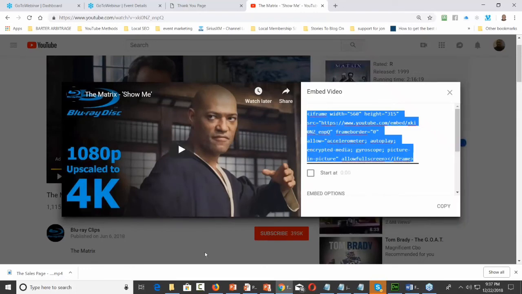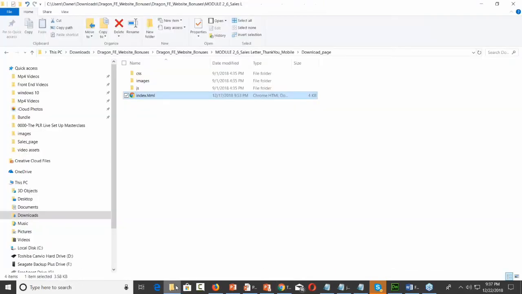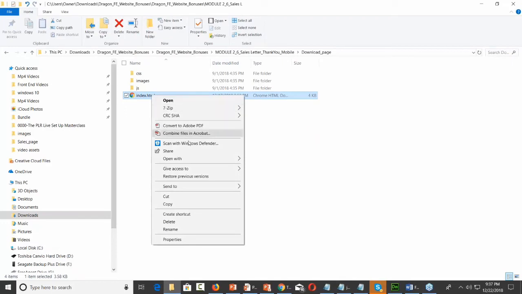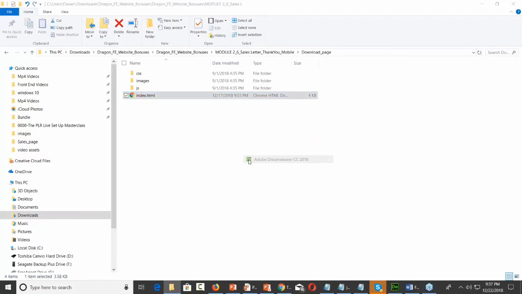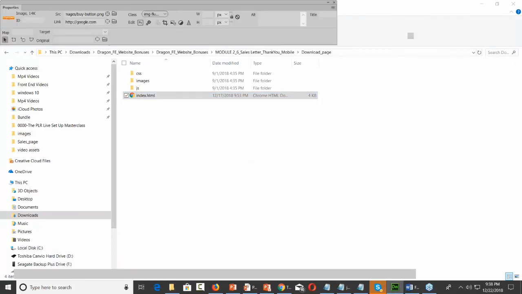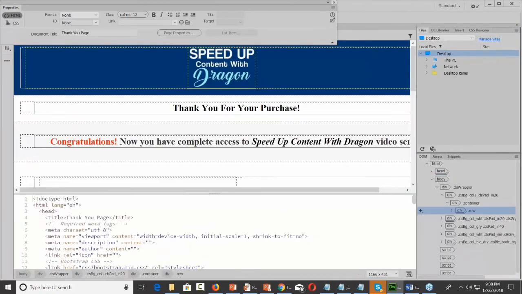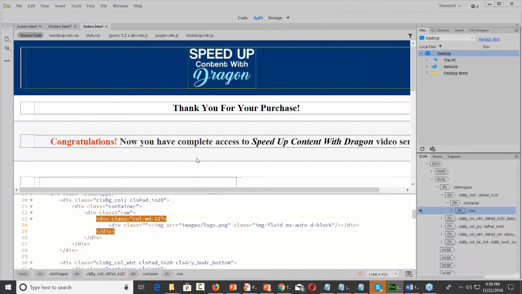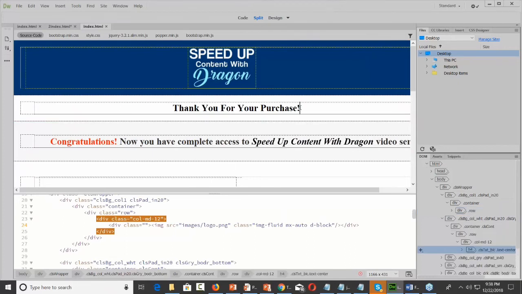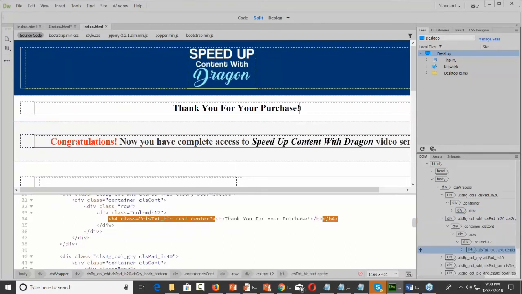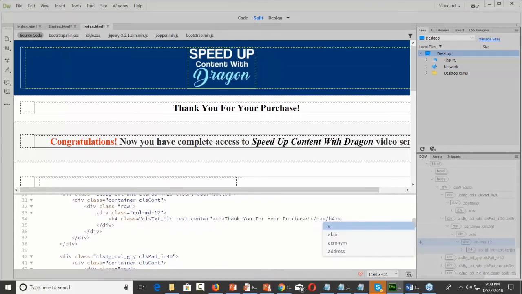And now what I'm going to do is I'm going to go back to this thank you page. I'm going to go open with, and I'm going to try to put this right under here after this H4 tag. And what I'm going to do is I know a little bit of code. I'm just going to put a break code in there.